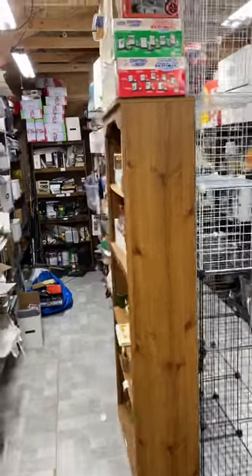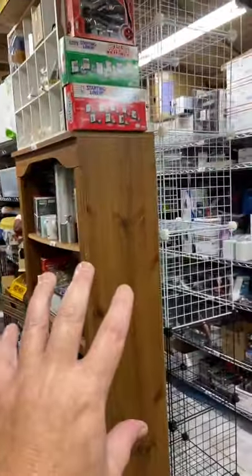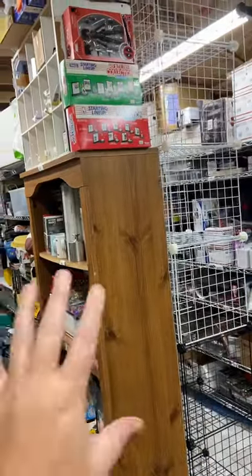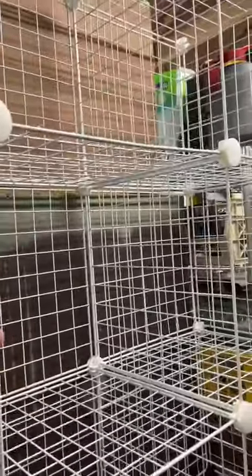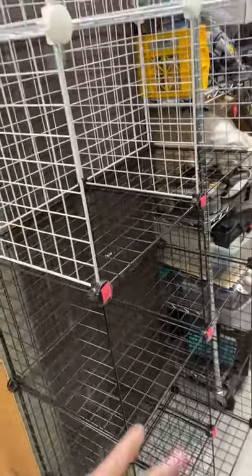We needed some more storage in the shed, so we rotated this bookshelf sideways — it was facing forward. We bought all this stuff for eight dollars at two different garage sales on two different weekends, and it all fit together. These metal cube wire shelving pieces are 14x14x14 — perfect size. Look at all the extra storage we have now. I love it absolutely.